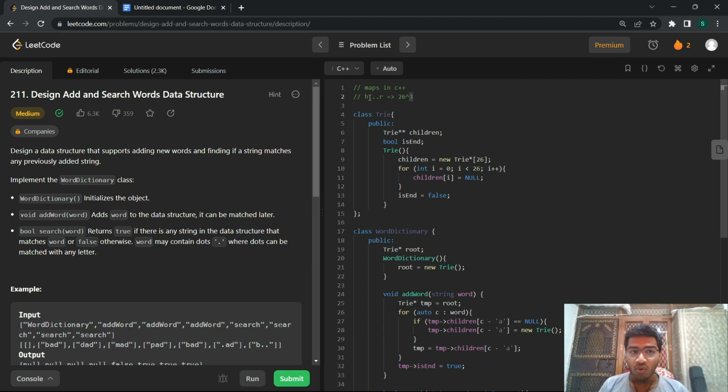Now the optimized solution can be using a trie. I am assuming that you know the basics of what a trie data structure is. If not, I will be explaining it a bit further.